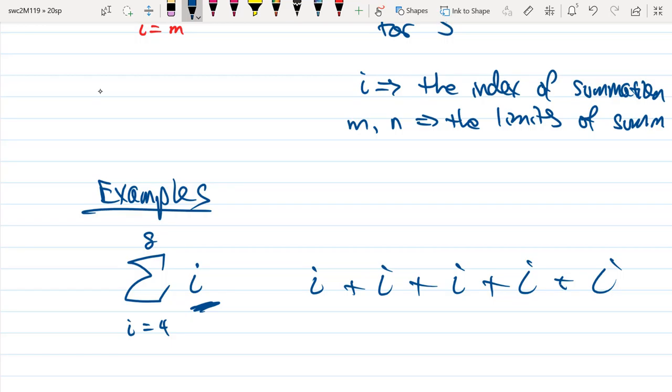In this case, it says from 4, i is equal to 4, to 5, to 6, to 7, to 8. So we control the number of kind of items or terms in this summation, in this series, by the lower and the upper limits of the summation. So we know where to start counting and we know where to stop counting.